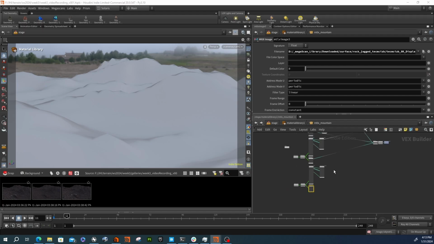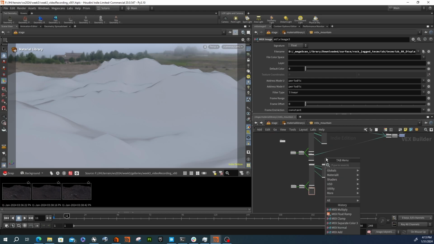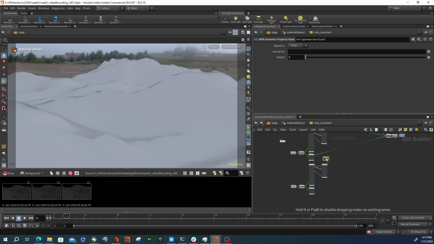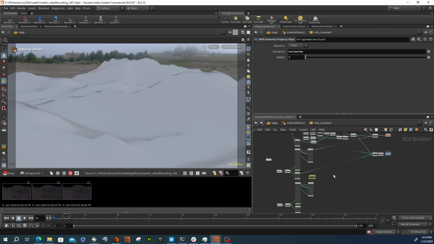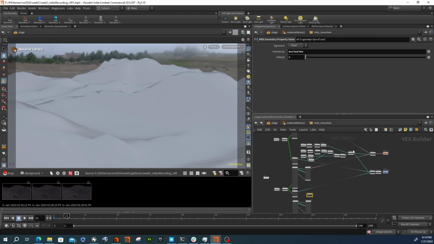All right, so now we've got these two going. I've got a bunch of different things that I can use. I'm going to use a geometry property node, and I'm going to use that occlusion that we generated for now. And again, I would go through and add many more layers than this, but this is just to get the idea. And so these all right now feed into this material mix.